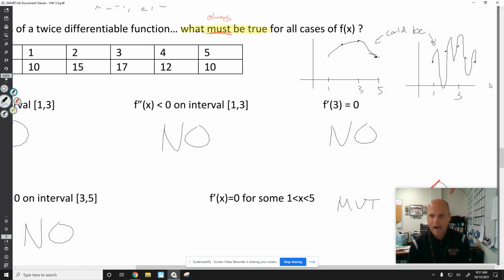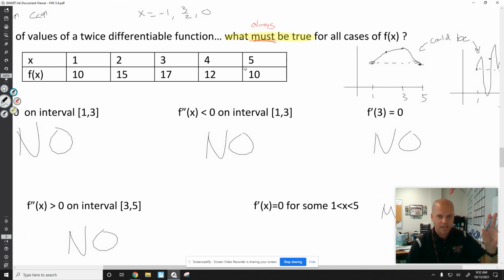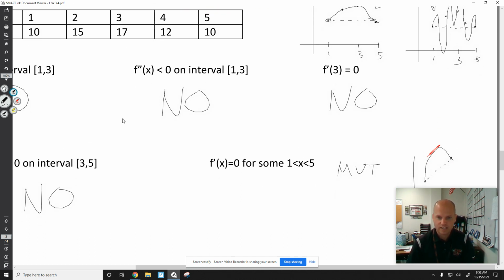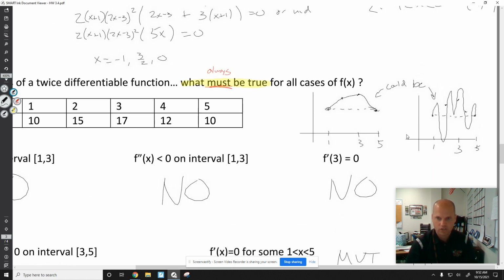No matter how I draw my function, whether it's this way, or any other way, I find that the secant slope for all of my graphs between 1 and 5 is 0. Because the secant slope is 0 and because the function is differentiable, the mean value theorem works. Since the secant slope is 0, I must always have at least one location where our tangent slope is 0 somewhere in our interval.